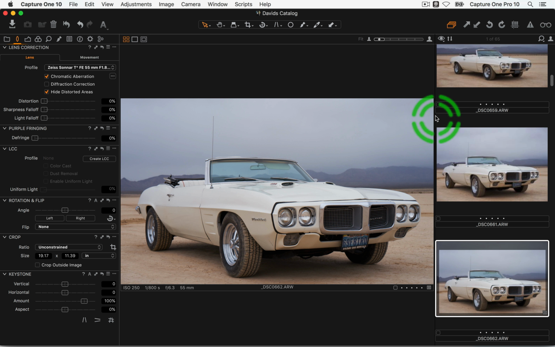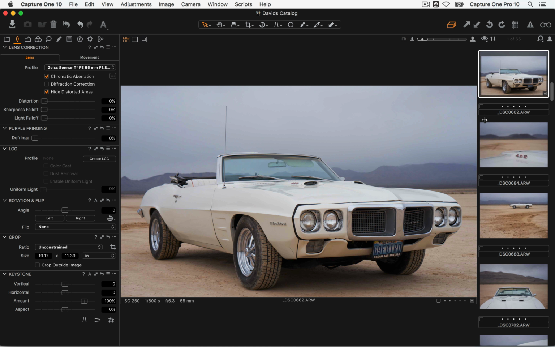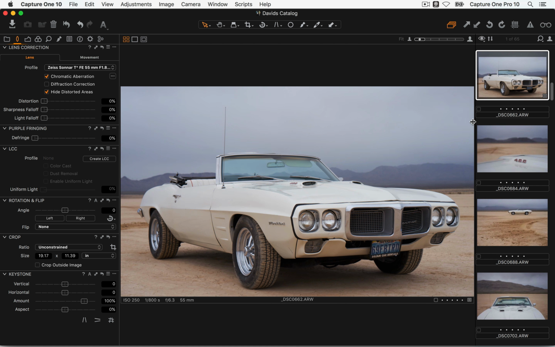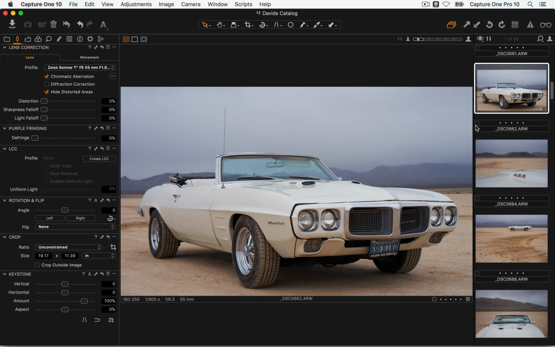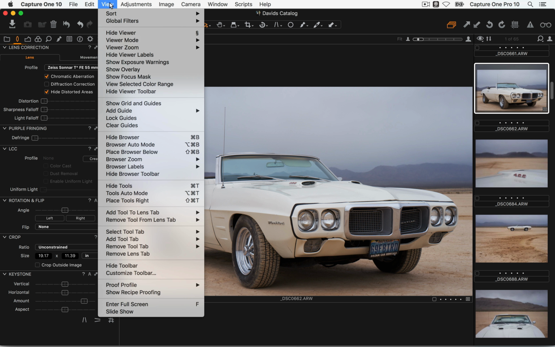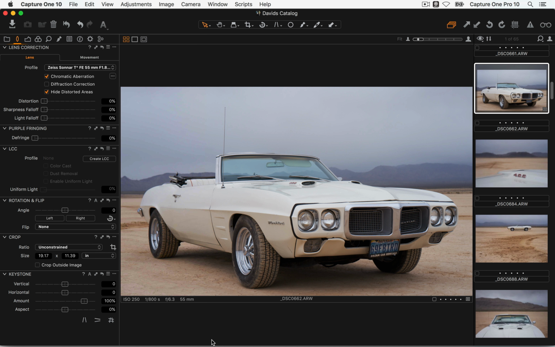In terms of the browser and the other dividers, we can move these dividers like so to make your thumbnail space bigger or smaller and so on. There are more customization possibilities. I won't go through every single one, but suffice to say, if you have a look in the View menu and go through all the various different options, then you can really create a workspace that makes sense.